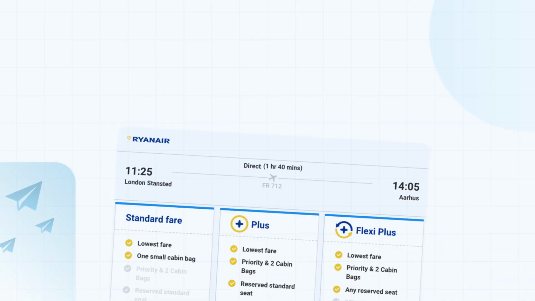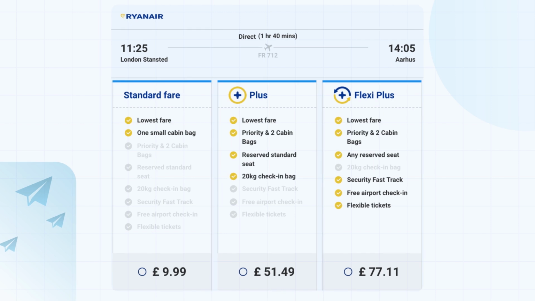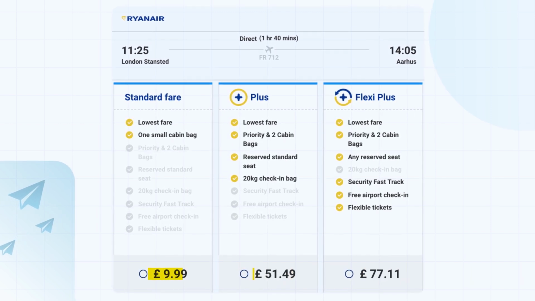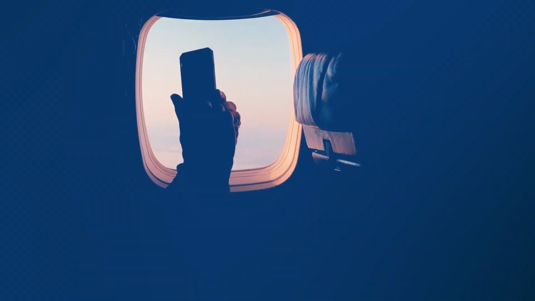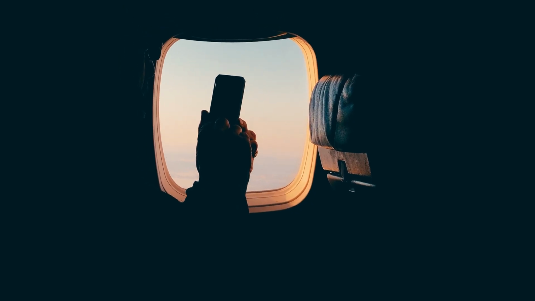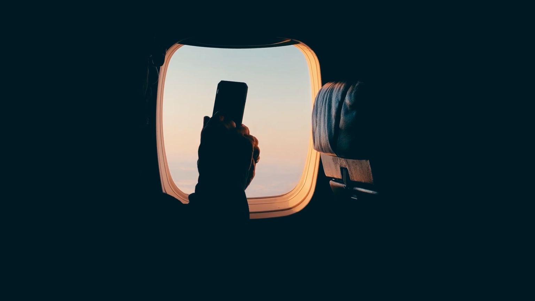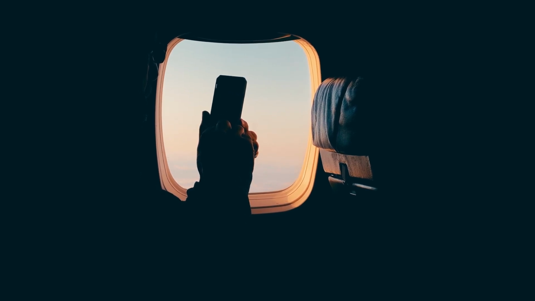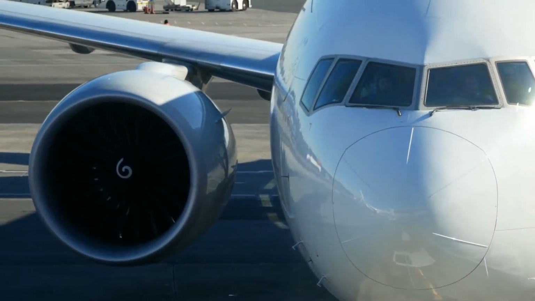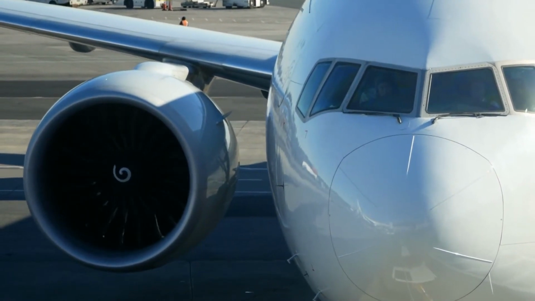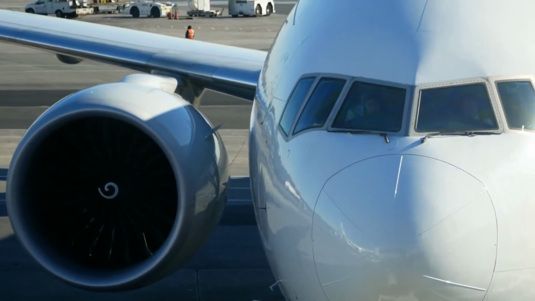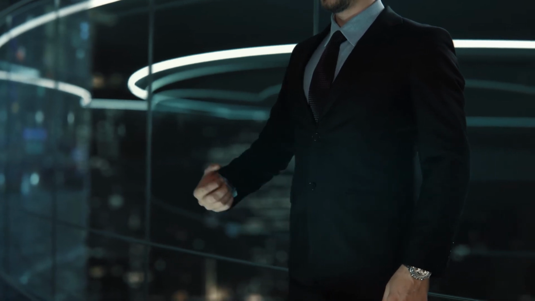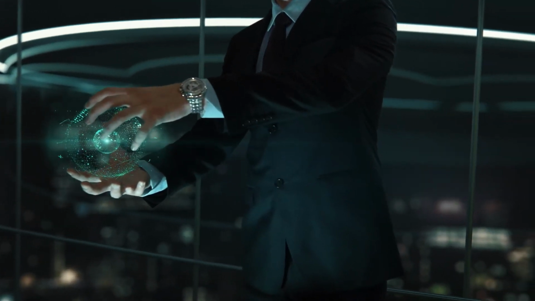By unbundling services that were once included in the ticket price, airlines can offer lower base fares, making their flights appear cheaper in search results. Passengers then pay for the services they want, allowing airlines to generate additional revenue from those who need more than just a seat. It seems like airlines have it all figured out in terms of pricing, but there's more to be improved. As technology continues to evolve, so too will airline pricing strategies.